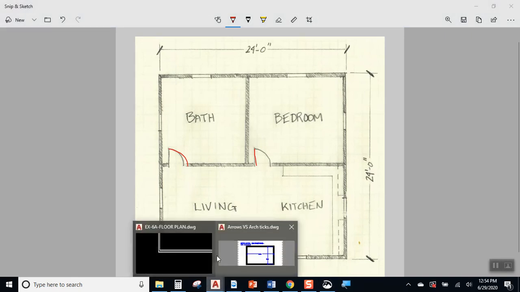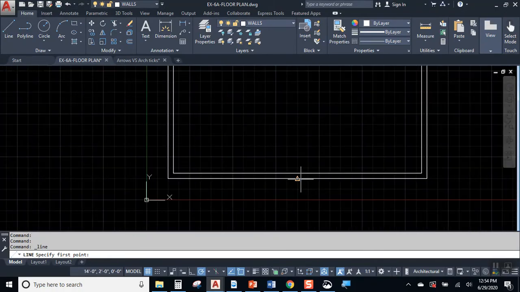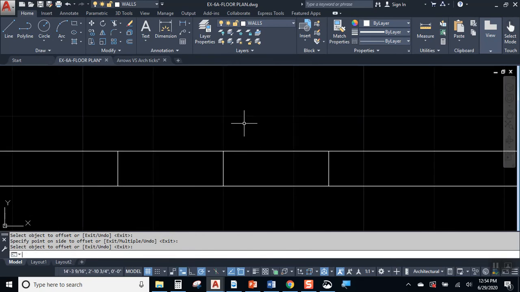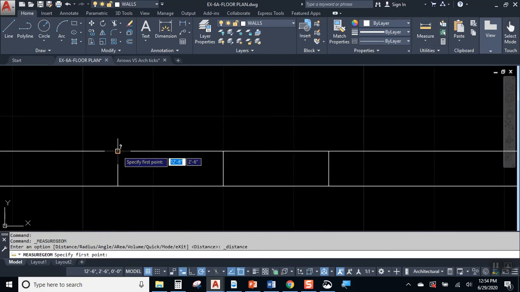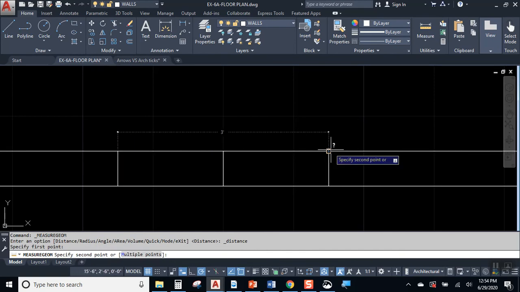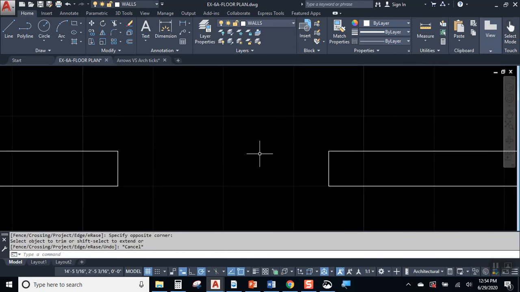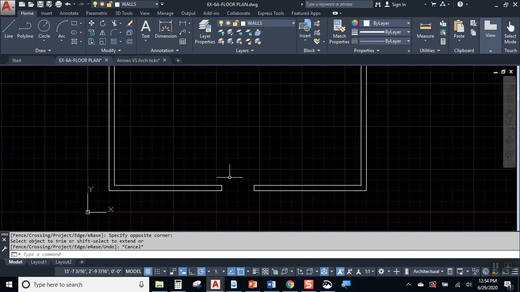So we're going to draw a line at the midpoint of this wall, and then we're going to talk about our doors. How big are the doors? So I'm going to do an offset of 1'6", and I'll offset 1'6" to the left and 1'6" to the right. And I offset 1'6" because then when you go in and you measure, it's 3 feet. And we're going to make some 3-foot wide doors. So I'll go in and I'll trim out the opening, and that's going to be the area where the door goes.